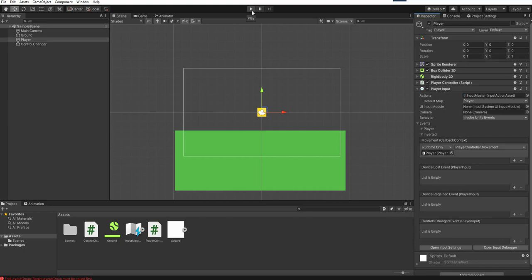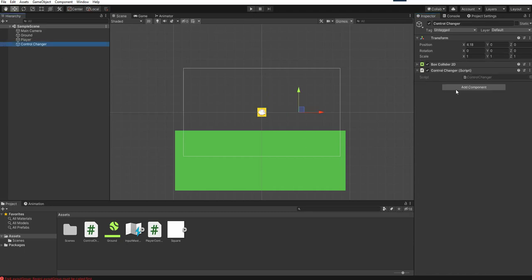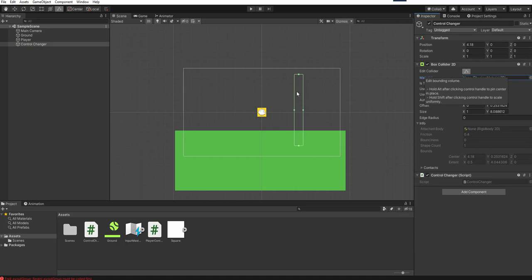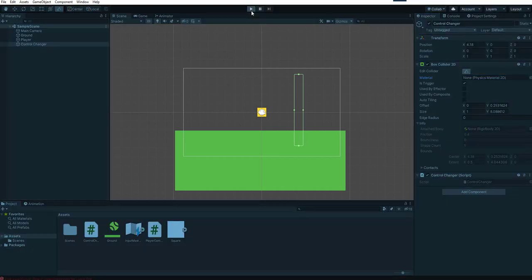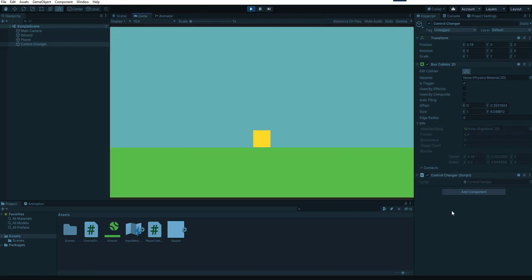And if we run the game now, I'm just going to keep pressing the right button, and you will see that when the player enters the trigger area, the control scheme will automatically be switched and the player will start going to the left.